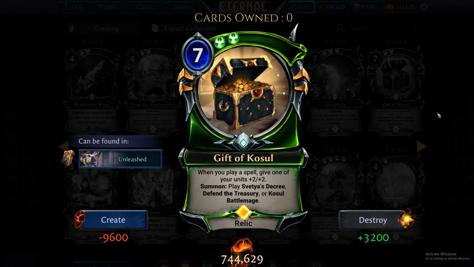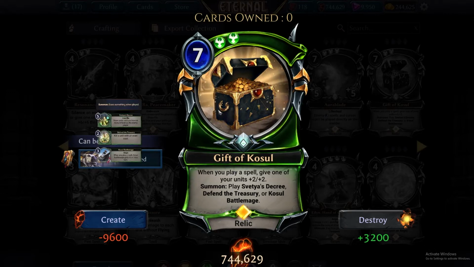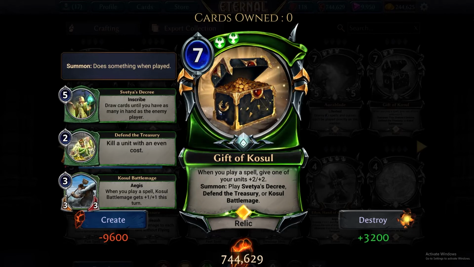All right, next up, Gift of Kasul. Man, we haven't been to Kasul in a hot minute. I would need to go back there. That limited format was amazing. Relic for 7. When you play a spell, give one of your units +2/+2 permanently. And then summon, play either Svetya's Decree, which, let me see, is the inscribe. Can you inscribe? You cannot. Well, okay. And at 7, I don't think you need to anyways. Draw cards until you have as many in hand as the enemy player. Defend the Treasury, kill a unit with even cost, or Kasul Battle Mage, a 3/3 with Aegis. When you play a spell, Kasul Battle Mage gets +1/+1 this turn.